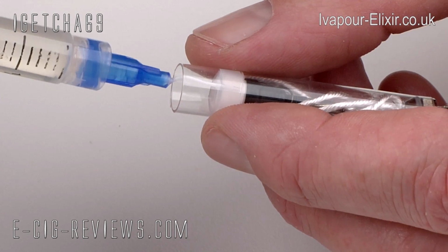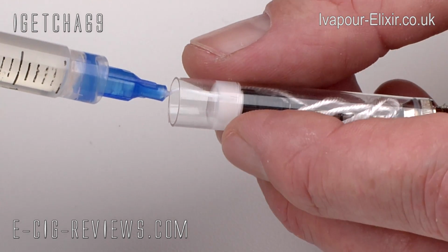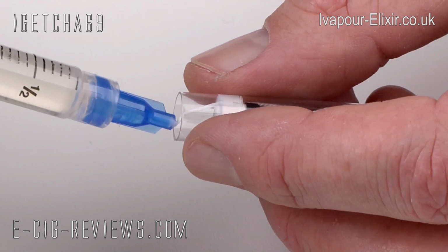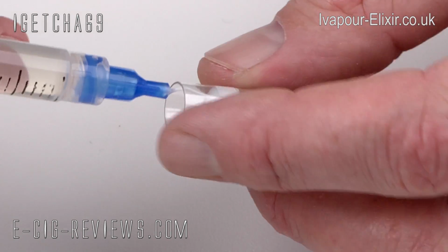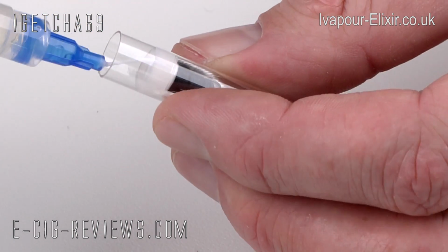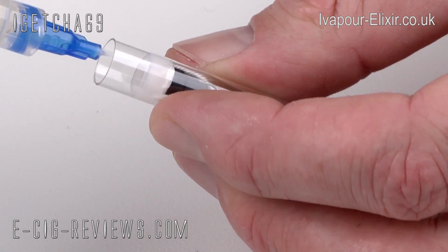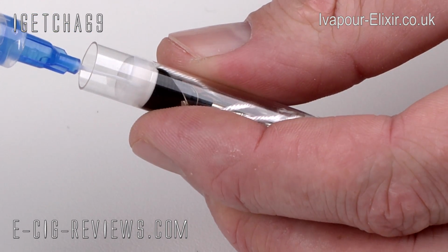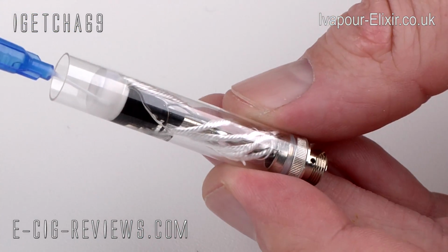So the Clearomizers can take 1.8 ml of e-liquid. Now I've got just over 1 ml of e-liquid here. I'm not actually going to be filling it all the way up, so I'm just going to fill that up now. You just got to squeeze it very slowly, and that should hopefully start filling up. I'll try and do it so you can see it.